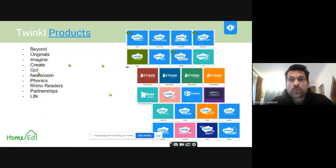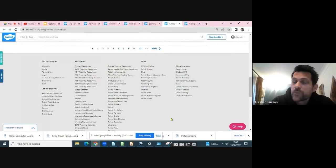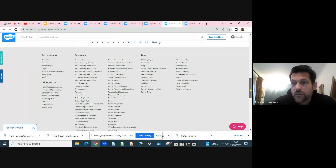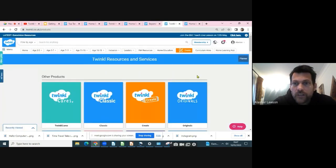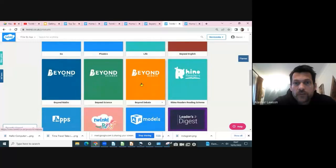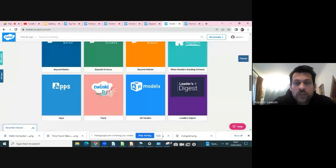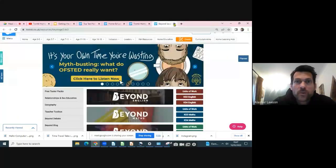So just on the products, I want to introduce you to this area at the bottom, this gray area at the bottom of any Twinkl page, because I want to come back to this once or twice in the next few minutes, because this is a great place to extend your explorations. So you can see, product overviews. If you click on it, it's going to take you to some of those icons that we've just talked about. And you can click on any of those and it's going to give you a short video explaining the product, and it's going to give you a doorway into that particular product. So you could start to have a look around and see what else you are getting in just this one subscription. I'm going to close a few of these down before I go back to the PowerPoint before we get drowned by them.